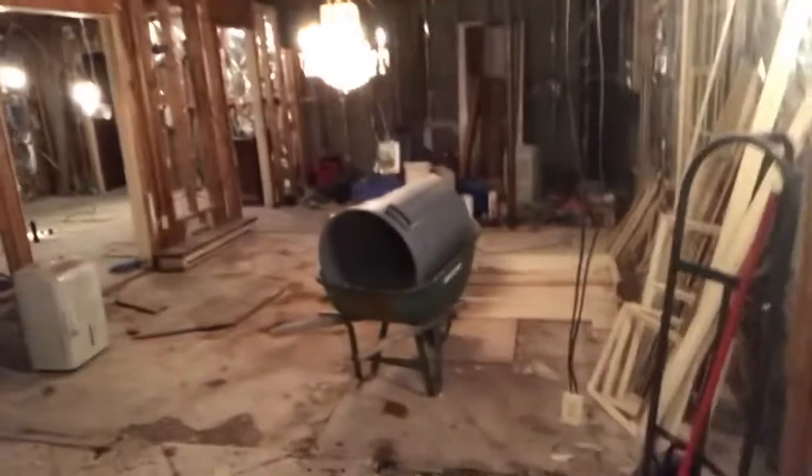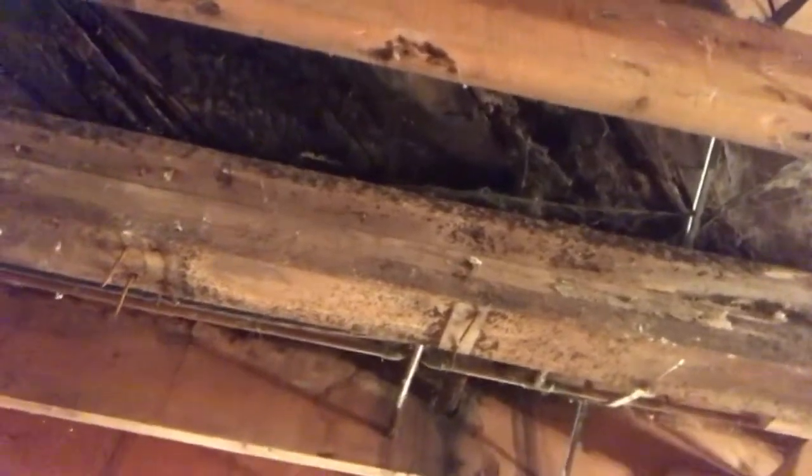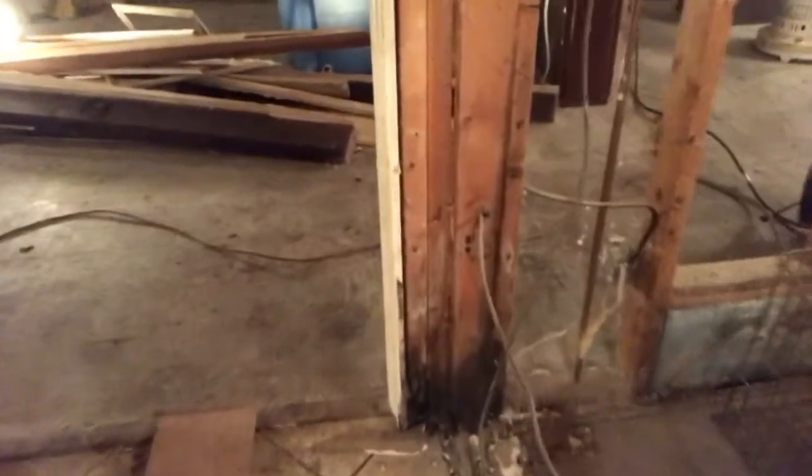So looking back into the dining room, this is the flooring I'm going to be working on tonight. You can see that the fuzz board, press board, whatever you want to call it, is just disintegrating. And what happened is, up above here is where the hall bath is upstairs. And unfortunately, the previous owners of the house let the tub leak for who knows how long, maybe years, because it rotted the floor, it rotted this partition wall, we've already torn it out, it rotted the sill plates. I mean, you can see how rotted these are. They're just completely gone in places, and it even rotted the ends of this wall over here. So serious, significant water damage.